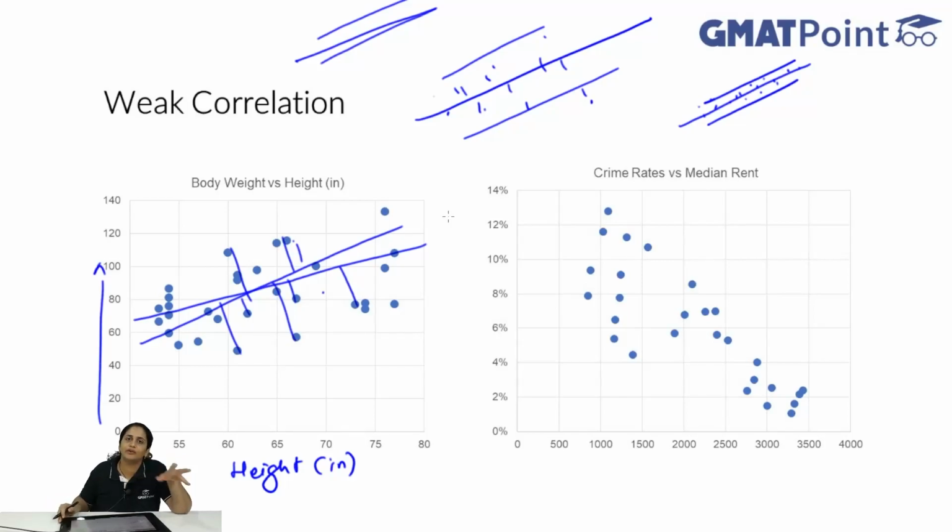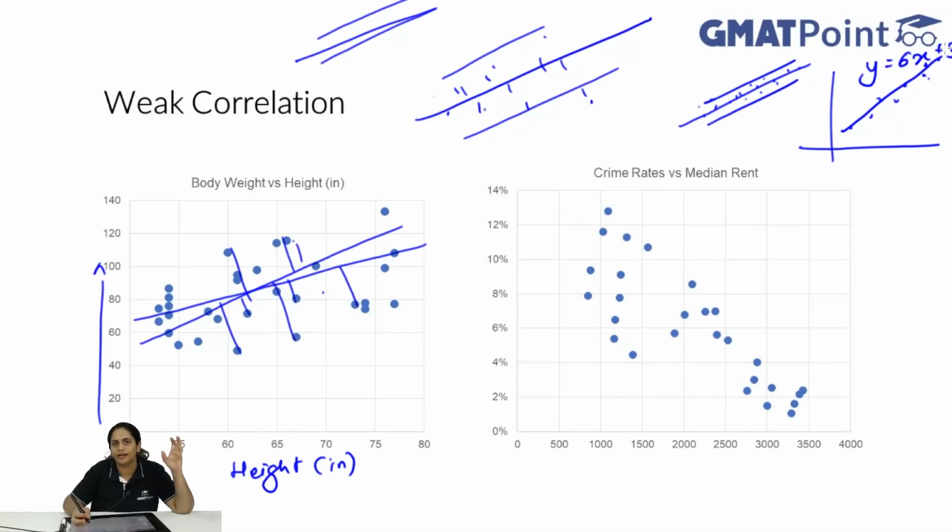Now, why does weak correlation and strong correlation matter? See, basically the idea of strong correlation and weak correlation is that if I see a trend roughly like this, I can basically draw a line and say that y is say 6 times x plus 3 or something like that. I'll give a general formula for what is the value of y given the value of x.